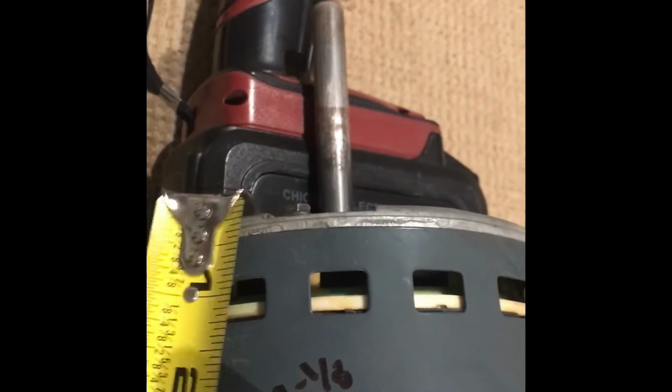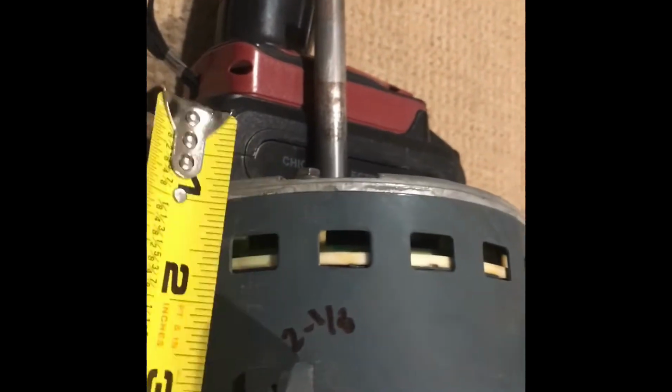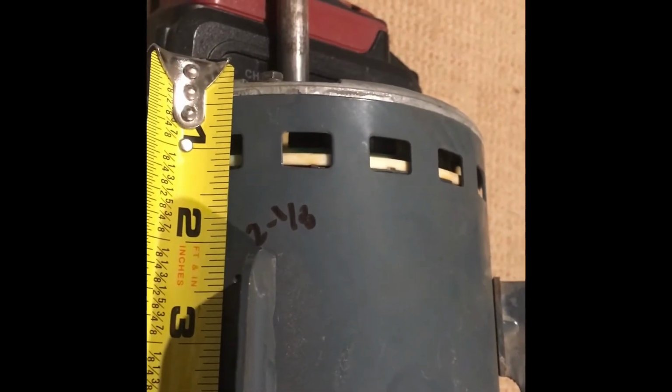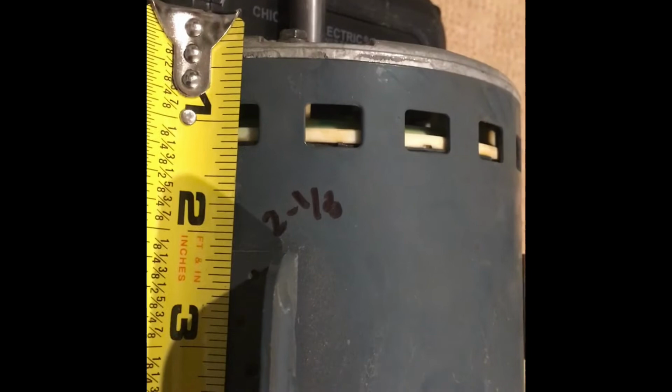So I did a little bit more measuring because it was hard getting to the top of this, but I went on this side to measure to the top of that, and I came out to 2 1/8, as you can see right there.